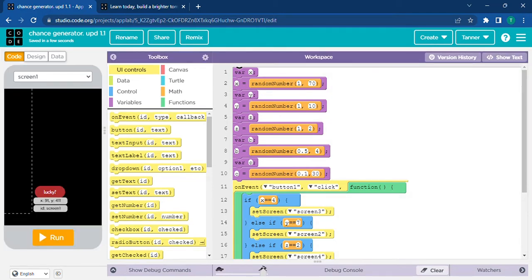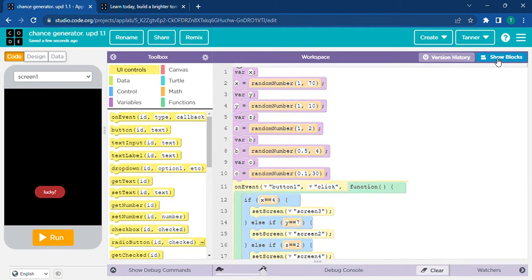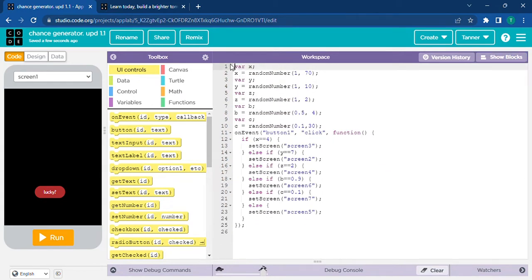Basically how this works is you're assigned a variable, and the variable has a random number function, basically from the math section. For one of them, it will go from a number 1 to 70. If x equals 4, which is the random number, it will put you on that page.